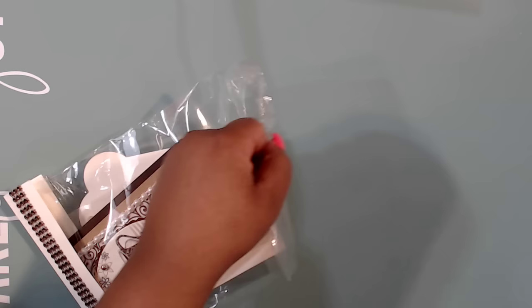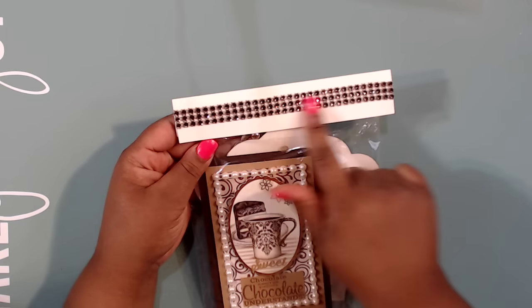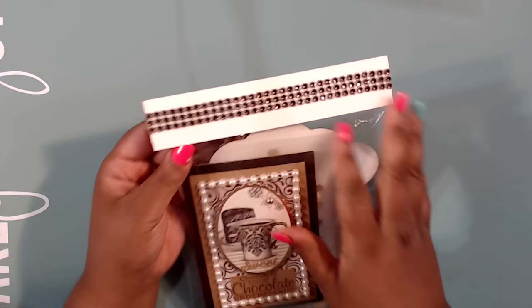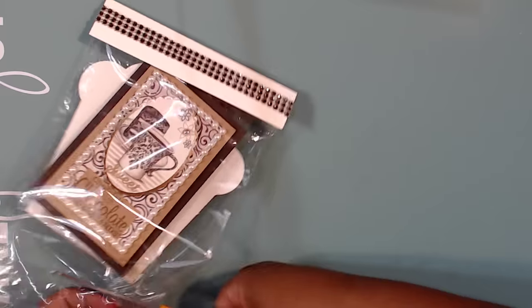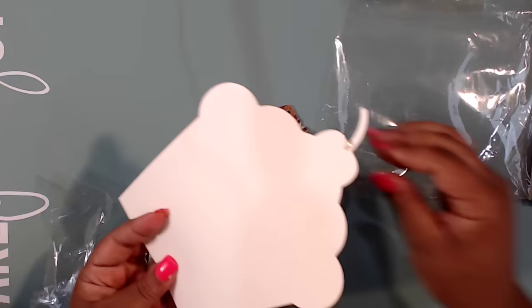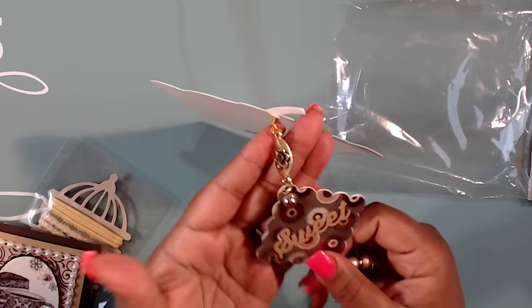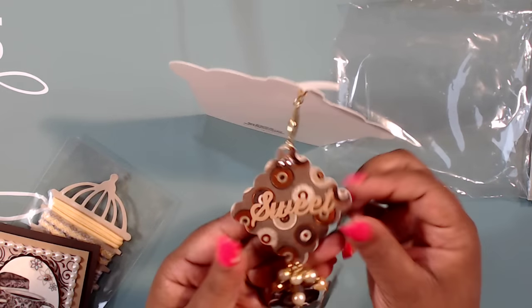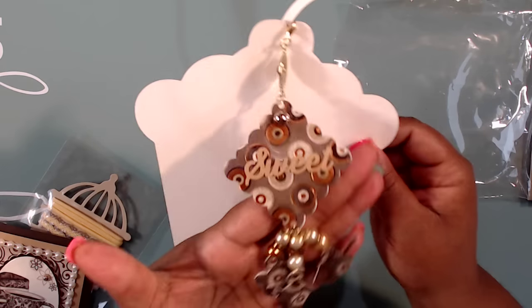All right. So I'm going to open this up. She has clear packaging, and then she has rhinestone, the bling trim, the chocolate covered bling trim going across the bottom. Open that up. And she has the background of a cupcake that's holding her tag, her charm rather. So she has a gold piece here with a little chocolate bling in the center. And she has an acetate card with the word sweet cut out on it. And then tiny little charm bits.